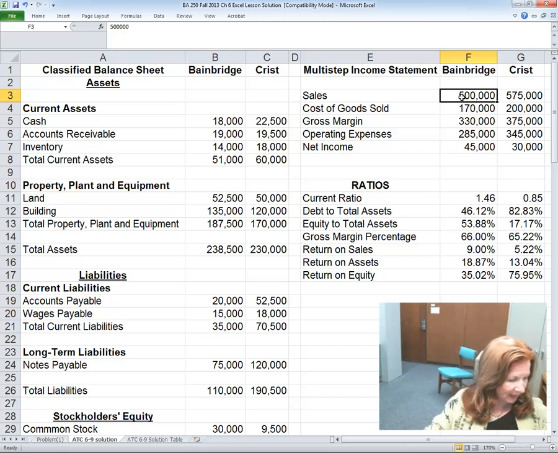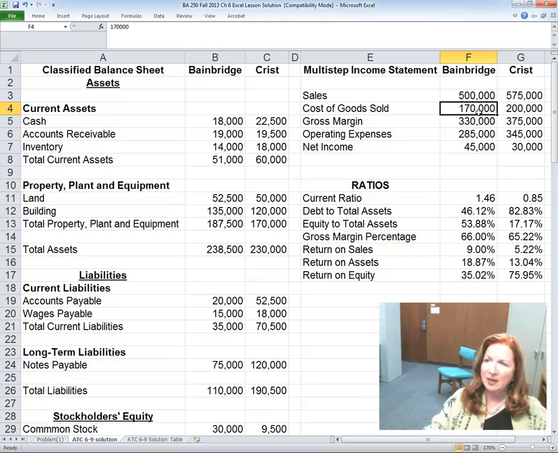So sales for Bainbridge was $500,000. Cost of goods sold was $170,000. Gross margin then has to be calculated. So it's sales minus cost of goods sold to get to gross margin. That formula is given to you quite a ways back now in these chapters.